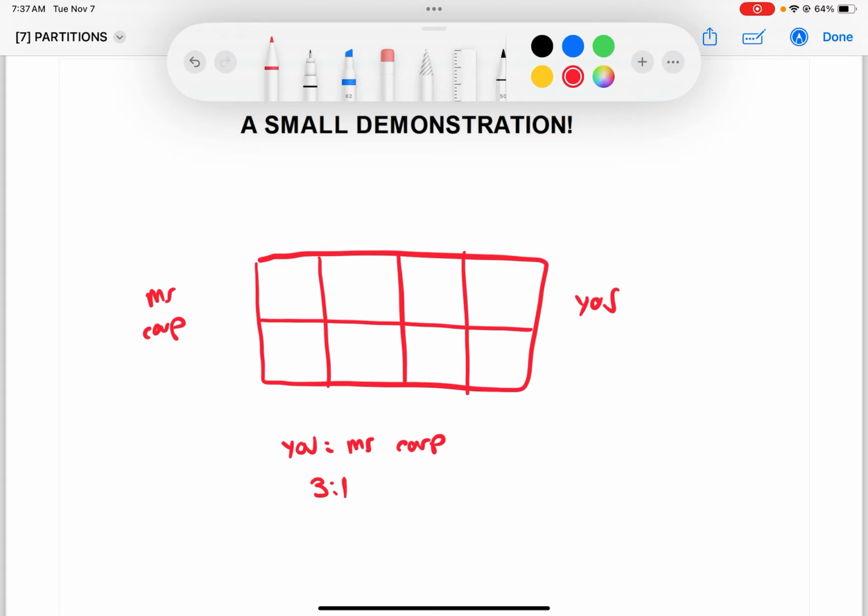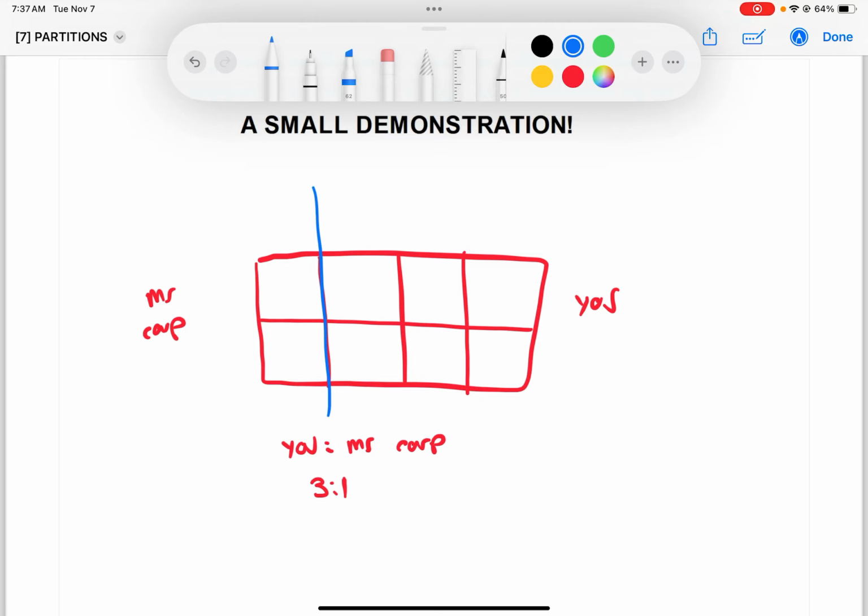So how would you break that chocolate bar? The ratio of your chocolate to my chocolate is 3-1. Now, if you decide to break the chocolate bar there, then you would be right. And we come to this conclusion naturally, right? Because for us, a 3-1 ratio means for every 3 pieces that you get, I get 1 piece. That's how ratios work. So when we think of a 3-1 ratio, we're really trying to split the chocolate bar into 4 equal pieces and make it so that you get 3 of those pieces and I get 1.